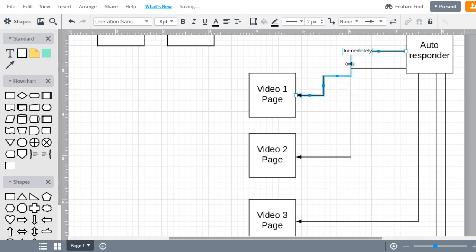And let's just move this way. And then we can type in day 2, day 3, day 4, and then of course you have scarcity.